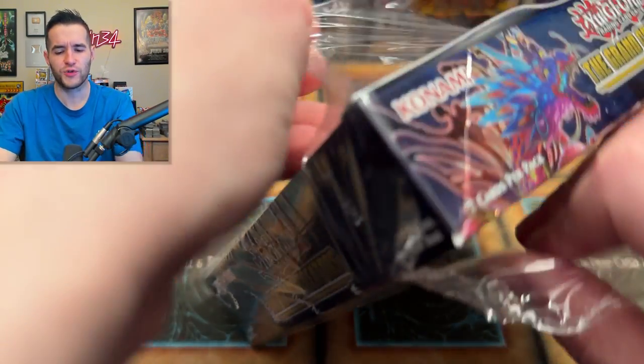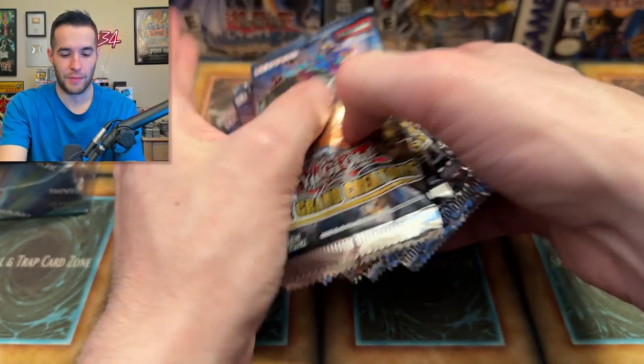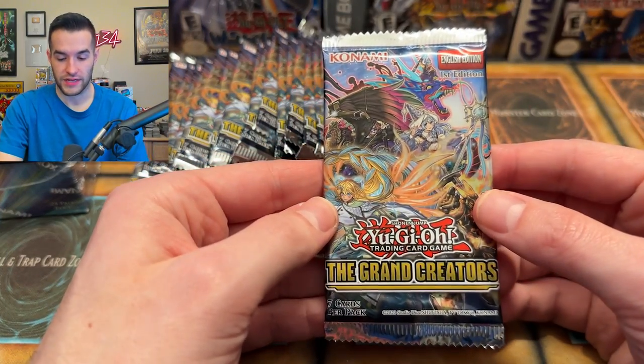I don't remember. What did we search for when I opened this? Did we do a live stream searching for stuff? I'm pretty sure we did. Oh, yeah. What am I talking about? I remember what happened. We opened two cases and we got no collector rares. How could I forget? I'd wiped it away from my brain. So yeah, that happened. That was rough. Then we opened another case later on. It kind of redeemed it a little bit, but let's see if we can have some good luck.